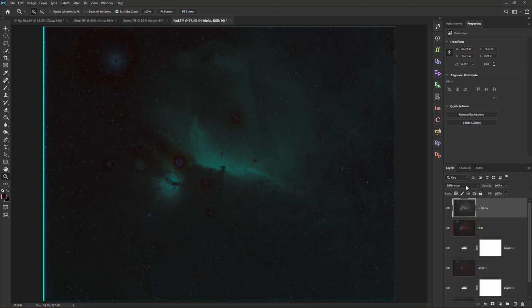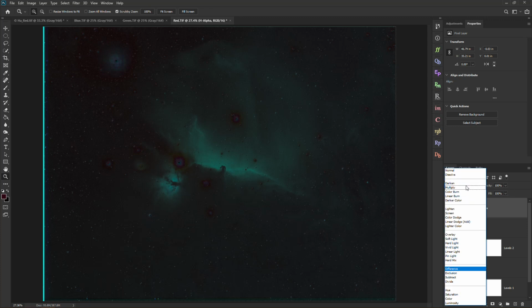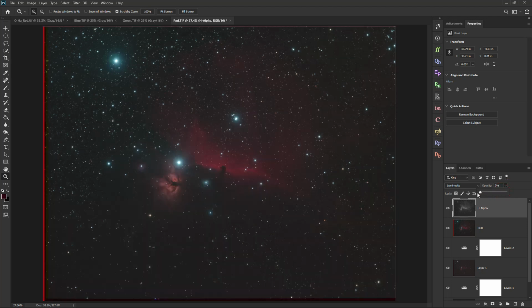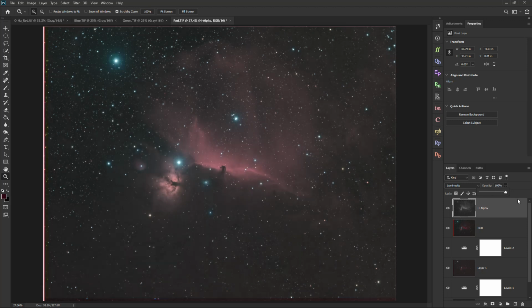Then, once you've got everything lined up, we'll change the blending mode to luminosity. Once the H alpha data is on top, the blending mode is luminosity. Now we need to lower the opacity of this layer to maybe, I would just do whatever looks good to you. Because the thing we're watching out for is that it doesn't get this ugly faded pink. So probably 30 to 60%, somewhere in there, depending on what you want to go for. I think I'll leave it right about 40%. There we go. From here, we're going to start doing some curves to further bring out that red color.